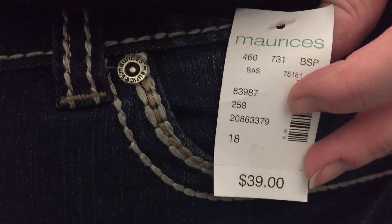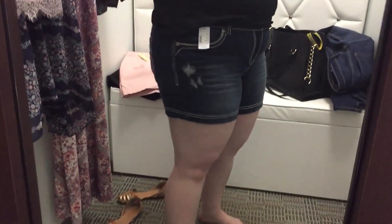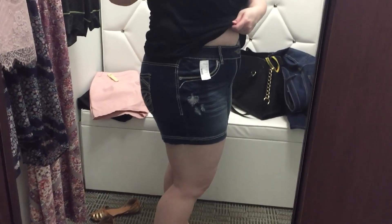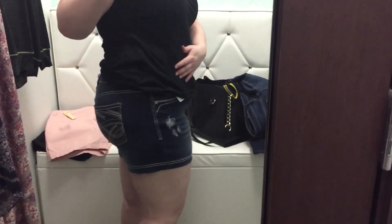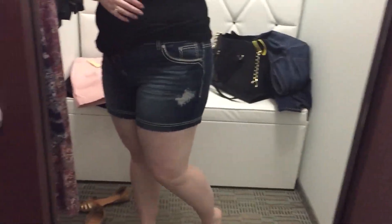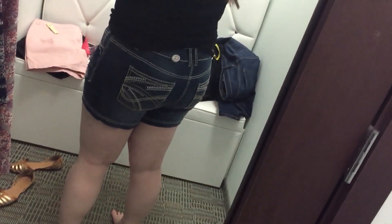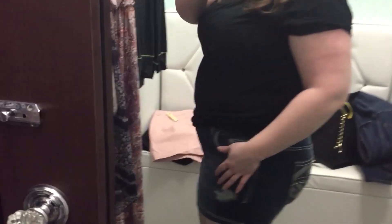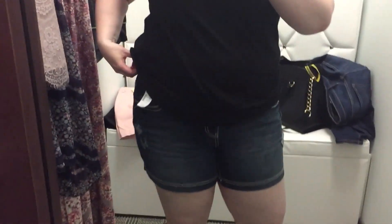My last pair of shorts were some denim ones — these are the Maurice's brand. It's strange to me that these are the Maurice's brand of denim and they were really tight on me in an 18, but the jeggings are also Maurice's brand and I have to go down a size in those — I just don't get it. I did like the wash of these though and the distressing. The back pocket details were cute without being too over the top, so I might have to go back and get these. Do you think they'll stretch out? If you have Maurice's jeans, let me know.